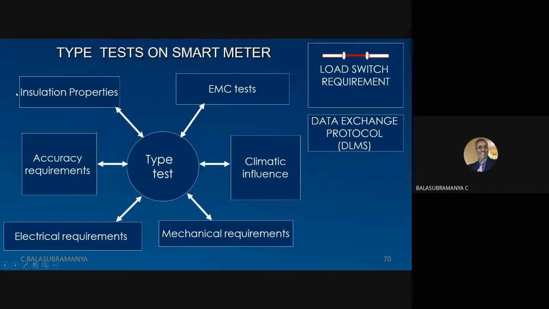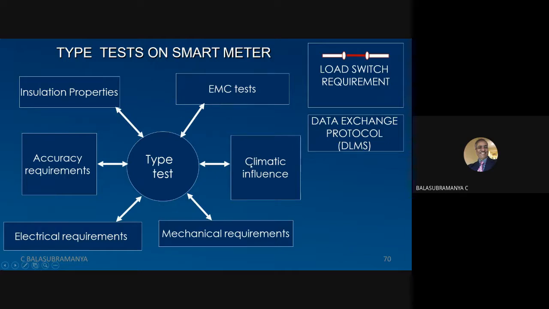This is how the meter will have this load switch. So we will show how the meter is tested in the integrated testing, meaning testing of the meter and testing of the load switch also. In what position the load switch should be, we will show in the next slide section. So it will have insulation property and EMC. Insulation property means what? High voltage test, and then impulse voltage test and insulation of the plastic parts. EMC test is electromagnetic compatibility, like EMI and EMC. This we will see, radio frequency tests.